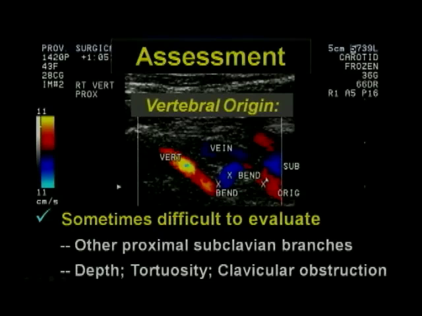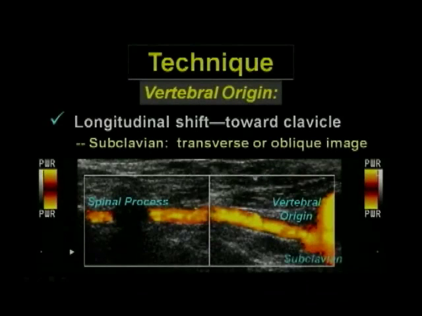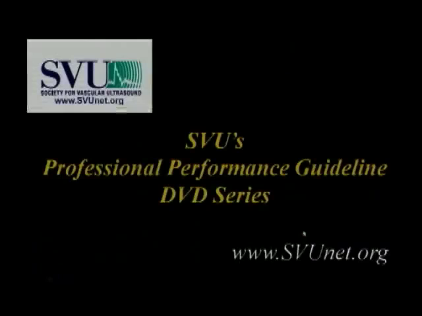origin itself. What we would do and what we recommend is that you find the vertebral artery out in its distal portion, and then you slowly work your way back with the transducer sagittal to the long axis of the vessel to identify the subclavian artery and vertebral artery origin, and then use your sample volume here and Doppler this area for the presence of elevated velocities that might be consistent with hemodynamically significant disease.